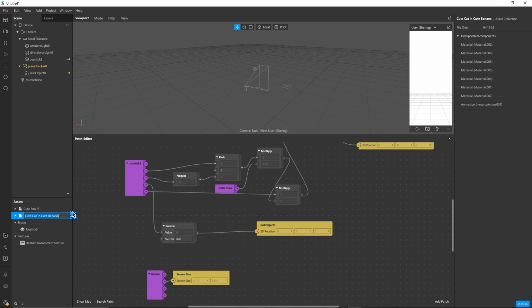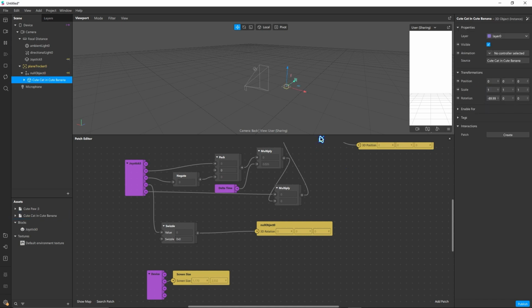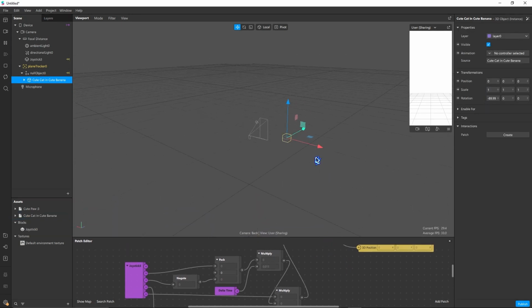And we have the cute cat. So let's take the cute cat and drop it in the null object. I don't see where the cute cat is. Oh, it's above.